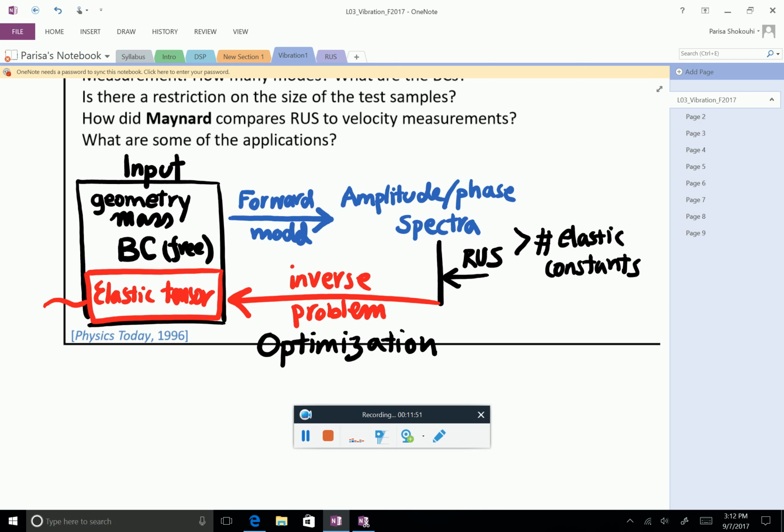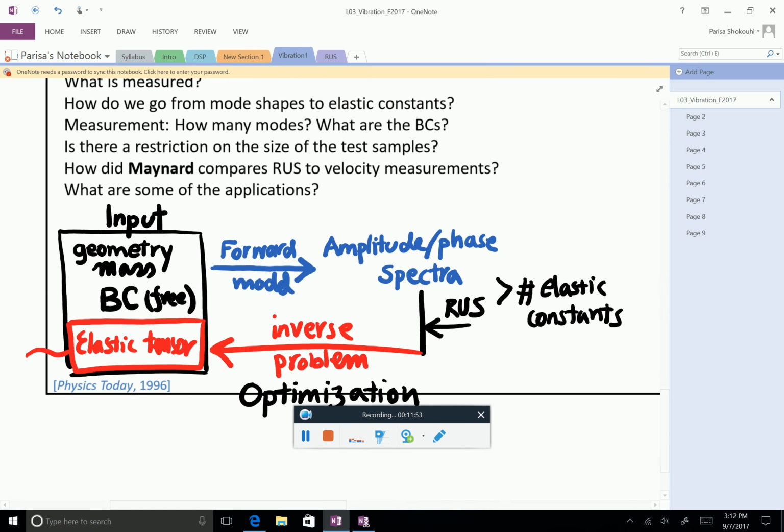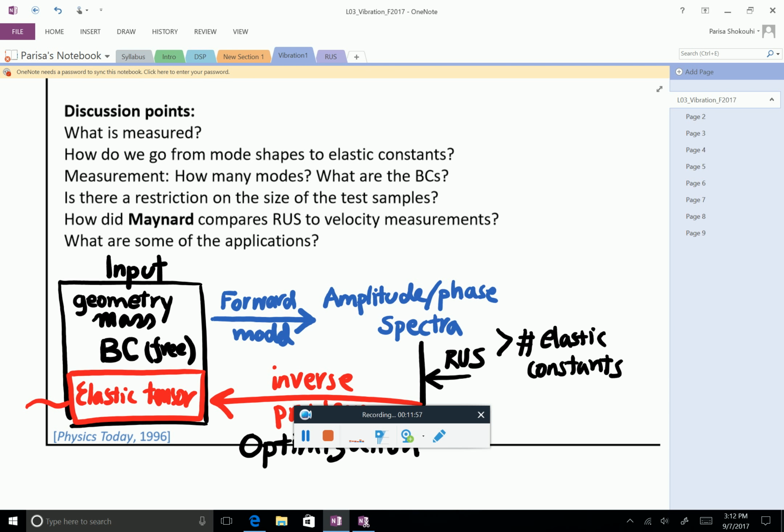Okay. So resonance seems to be very important for this measurement. What else does he talk about? We talked about boundary conditions. Oh, he talks about different sizes. So what does he say? Let someone on this other side answer. What does he say? Does he say that your sample has to be of certain size?